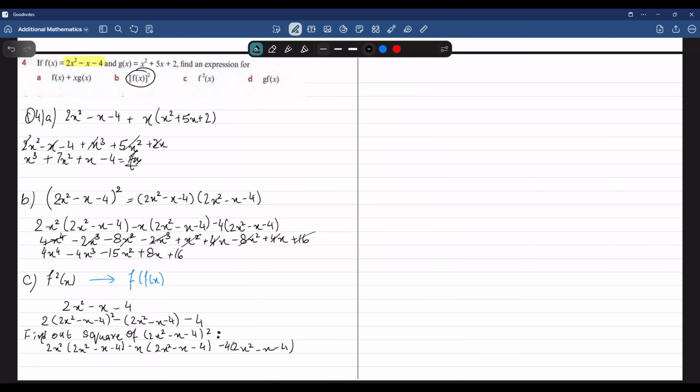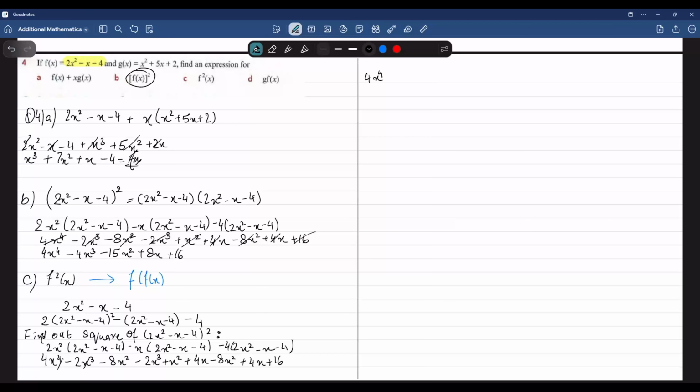Simplify this, we get 4x raised to power 4 minus 2x raised to power 3 minus 4x to the 8x squared minus 3x, minus 2x raised to power 4, the 2x raised to power 3 plus x squared plus 4x minus 4 to the 8x squared plus 4x plus 4. 4 4 is 16, sorry. Simplify this further, we get 4x raised to power 4.